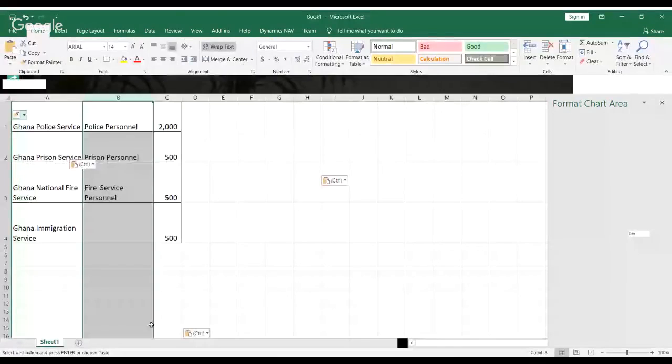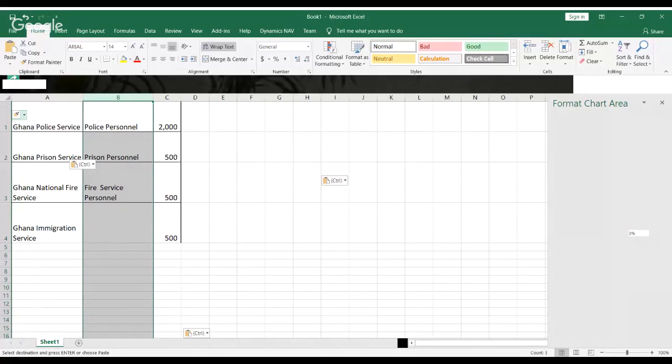Let's see if we can find some election data.